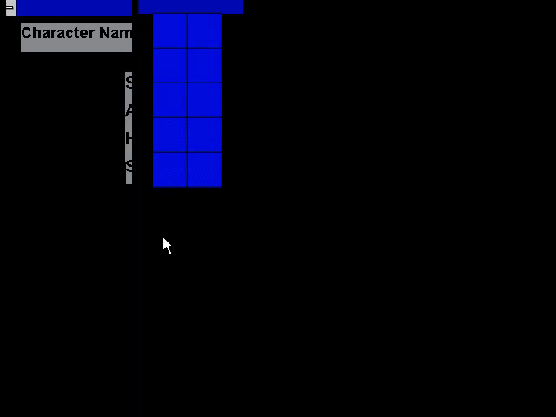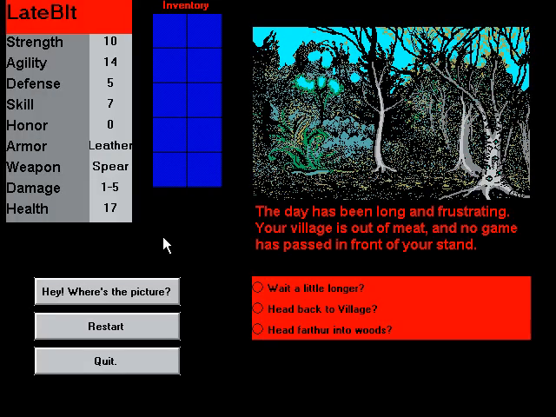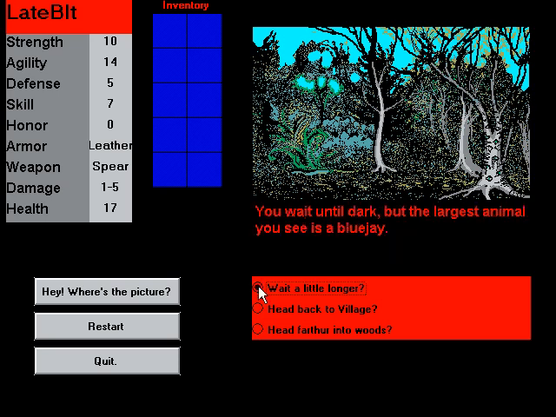Let's go ahead and play. So, the day has been long and frustrating. Your village is out of meat, and no game has passed in front of your stand. Should we wait a little longer, head back to the village, or head further into the woods? Let's see. If we wait a little longer, we wait until dark, but the largest animal you see is a blue jay. Okay. Head further into the woods.